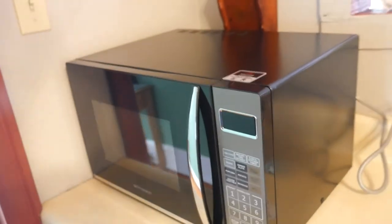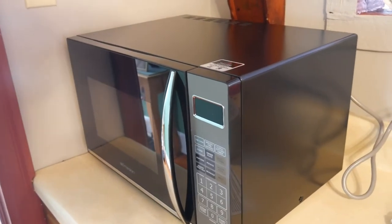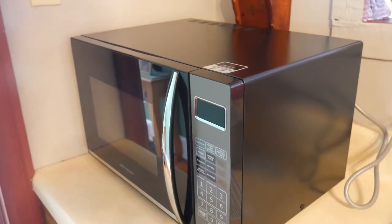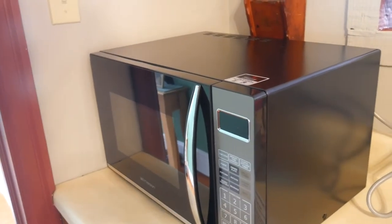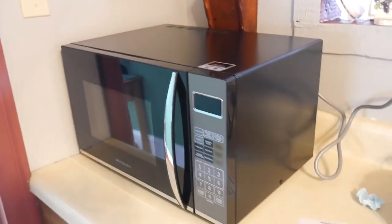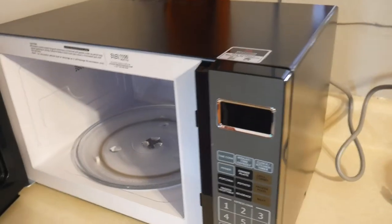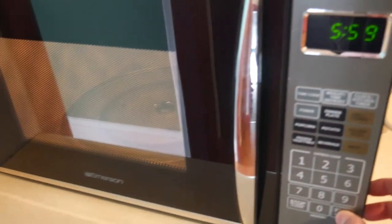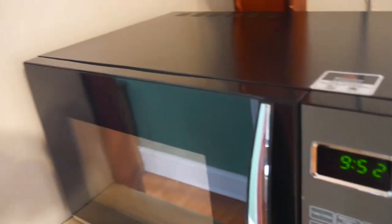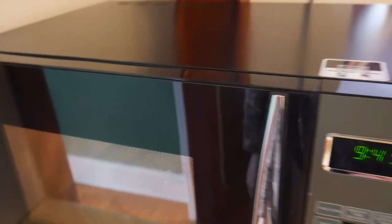I'm happy with it now even though I wasn't at first. A lot of things threw me off, including the electricity — I thought it was going to climb up a lot more than it did. Most people use a microwave maybe seven to twenty-five minutes a day, so you'll be fine. Before first use, run it for 10 minutes, keep the door open for a bit, then run it again to get the chemical smell completely out.